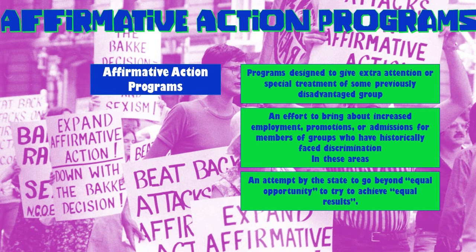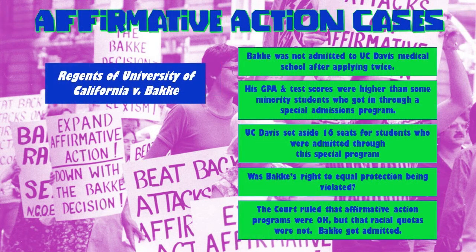So to try to fix these problems that had been historical problems in employment and in promotion and in admissions, like admissions to colleges and stuff. So for groups that had historically faced discrimination, these states are using new programs to try to make sure that those groups are in a better place today. So one of the things your book will say is this goes beyond just providing the same opportunities for everyone, and this is a step in the direction of trying to achieve equality of results instead of equality of opportunity. So these laws are challenged almost immediately.